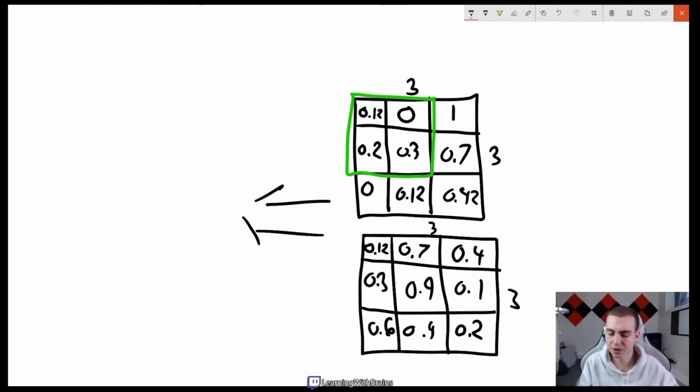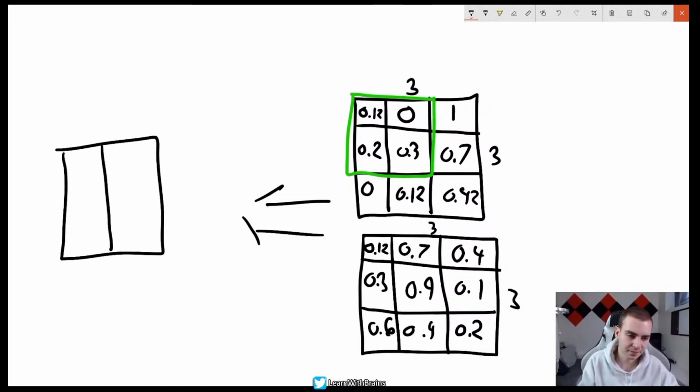Now it's kind of hard to show you this with 3x3, but essentially we're going to have something like this. We take the sample here and ask: min, max, or average pooling? If we're doing min pooling, we take the smallest value, which means we'll take 0. If we're doing max pooling, we take the maximum value, which means we'll take 0.3. If we're doing average, we'd probably get something close to 0.2 maybe? So let's say 0.2. That's how we do pooling.